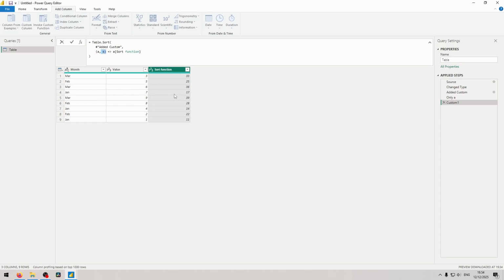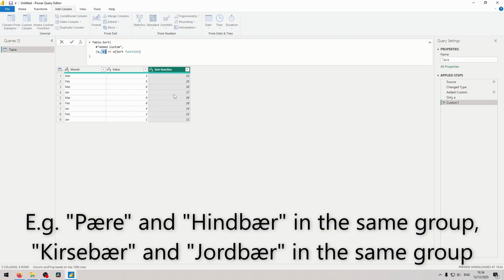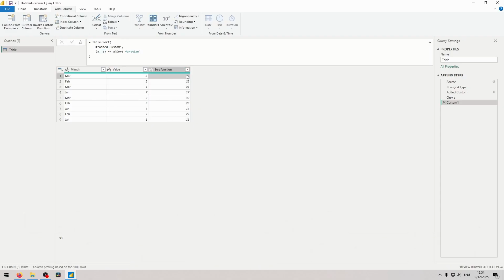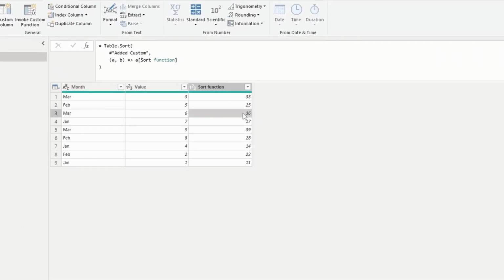We see the same behavior in Table.Group, as I showed in the video where I looked at grouping based on containing a Danish character. How if I did a global grouping, I could end up with some very wrong results. But if we look here, we can see that it goes to a smaller number, then a greater number, smaller, greater, smaller, now smaller, greater, smaller. And I think behind the scenes, Power Query uses a Value.Compare function, which compares the current row to the next row. That function then outputs 1 if the value on the left or the top row has a greater value, and -1 if it's less.